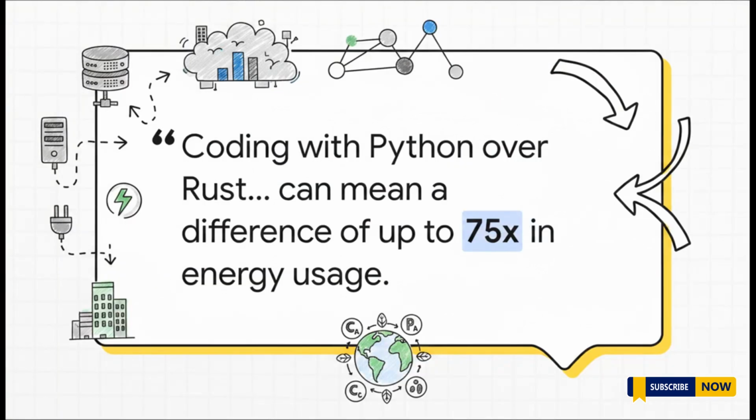You see claims like this all the time, right? At tech conferences and blog posts. This quote here, from a keynote at a major conference, suggests a massive 75 times difference in energy use between 2 languages. And this isn't just talk. This idea is actually guiding huge business and technology decisions at major companies.